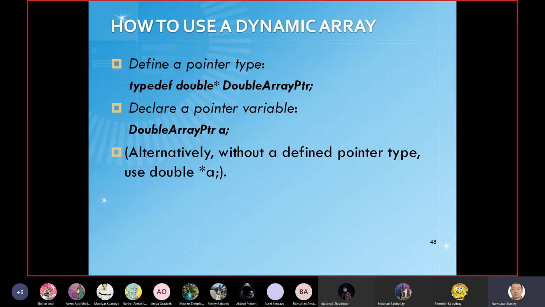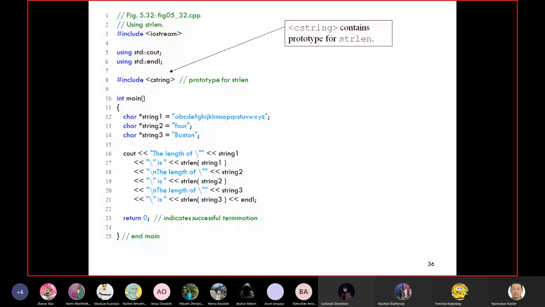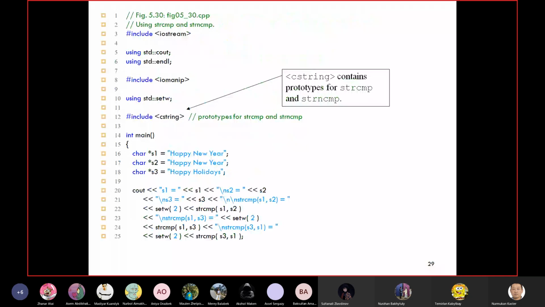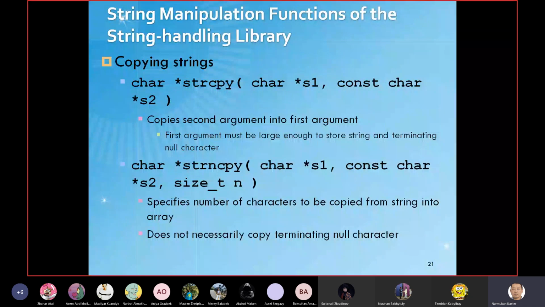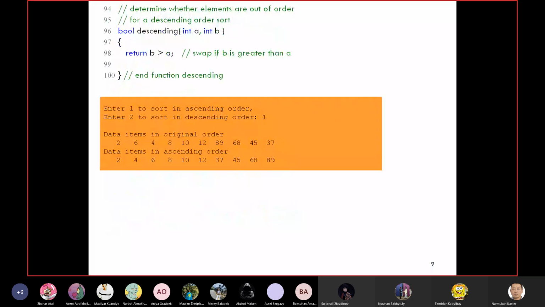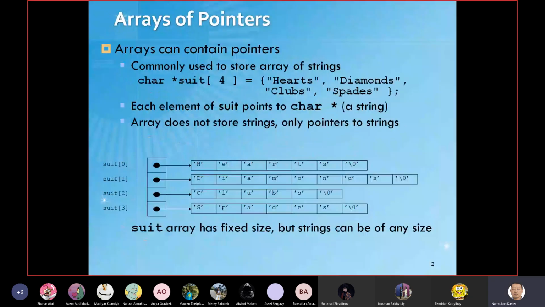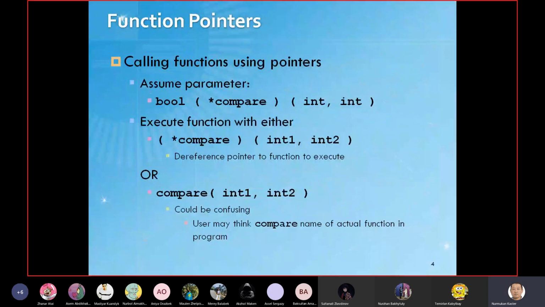I want to recap again. First, we talked about function pointers. A function pointer can be used with a function to execute the function.